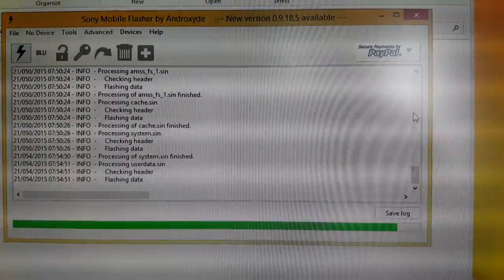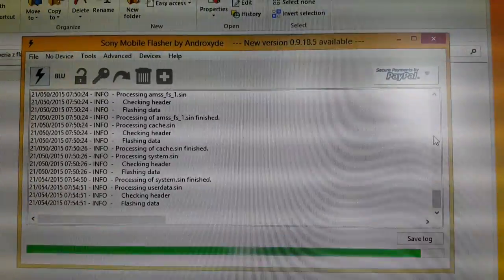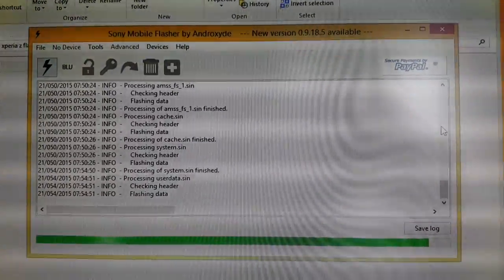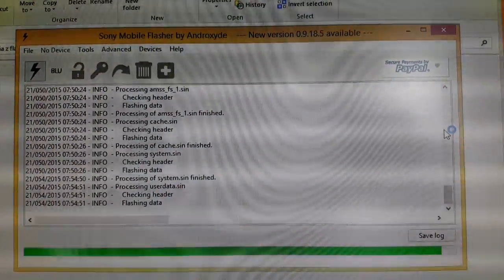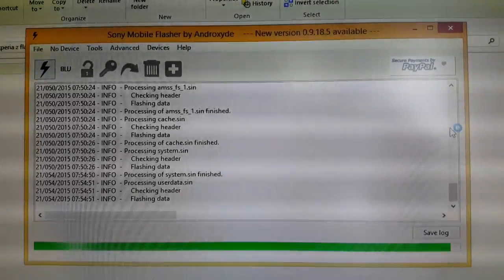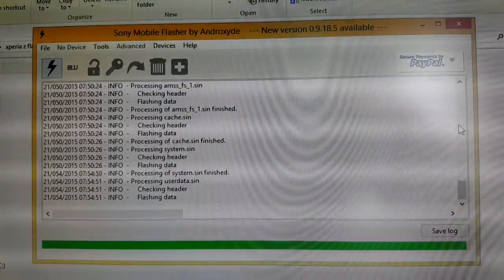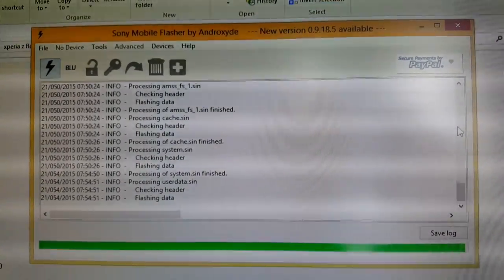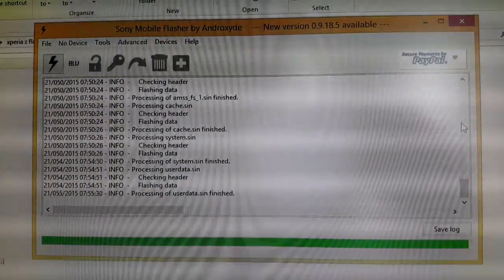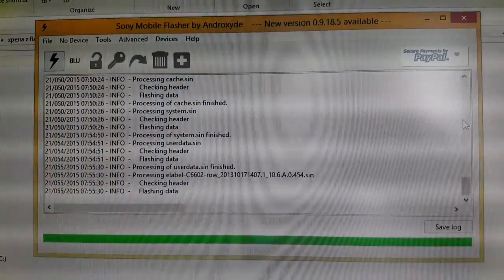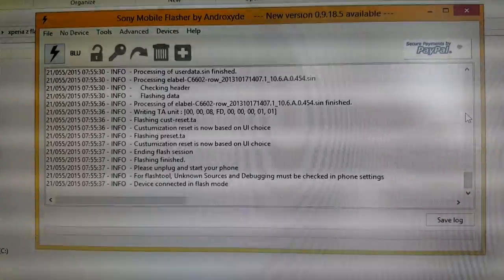Okay, so the little green bar's moving again. And we're done.